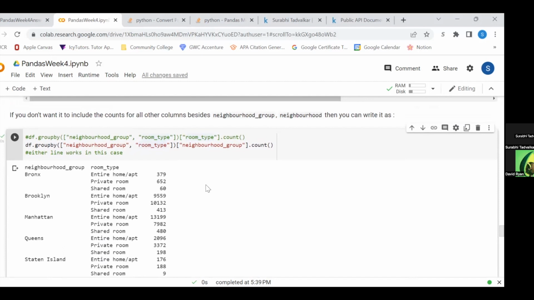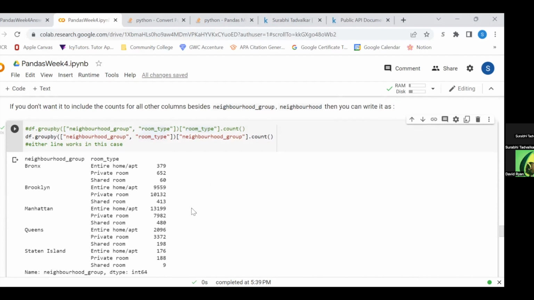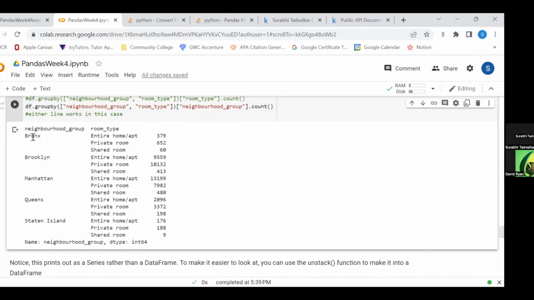So imagine like you're playing video games on an arcade, right? And you have your own username or whatever. You're doing group by your username. It'll look at all of your player entries, right? Like your scores and stuff, and it'll just combine them all together. So that's kind of what this is doing with Bronx, and then the room type. Like these three, this is all information on the Bronx. And this is dividing the Bronx into the 3 room types.